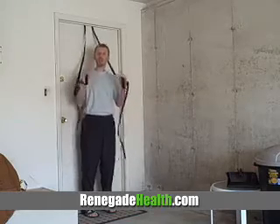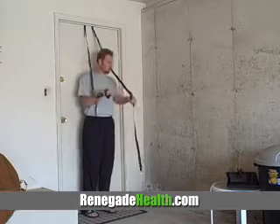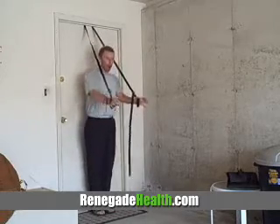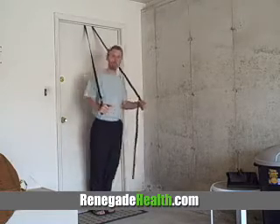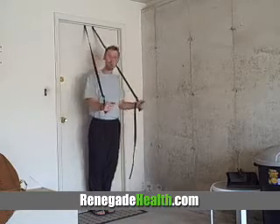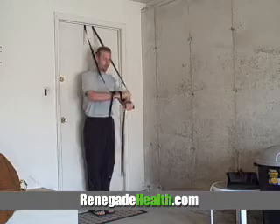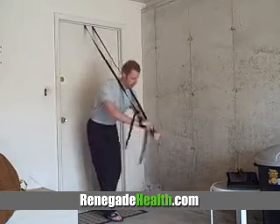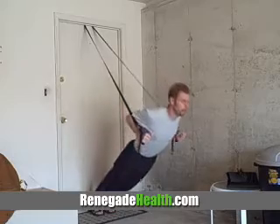The first exercise we're going to do is just a simple push-up. What I really like about this is that anyone can do push-ups on it because you can adjust with these straps the distance you are away from the door. So you put your heels to the back of the wall, and if you're not very strong in your chest, just like this — this will give you a pretty good workout because you're working not only your chest but all your stabilizing muscles to keep your arms straight. Then if you want to make it more difficult, you can extend these guys and come down and do a push-up just like this.